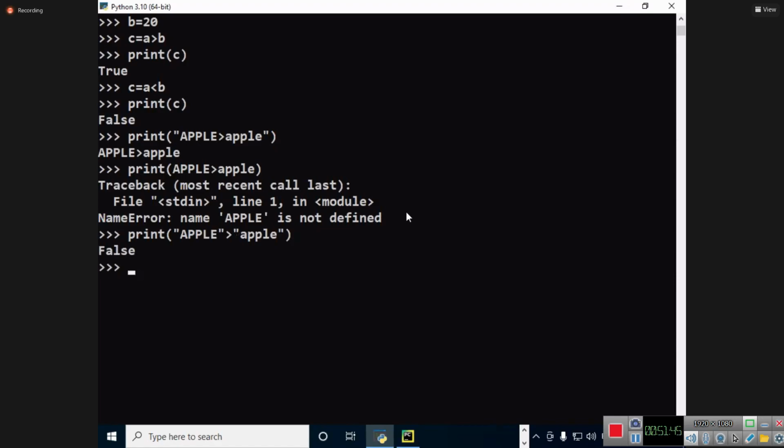Internally, Unicode values are being compared. ASCII code: capital alphabets start from 65, small alphabets start from 97. Definitely 65 greater than 97 is false. Capital alphabets will contain smaller values, and small alphabets will contain larger values. Okay, now? Somewhere or other you got numbers, you are good, but strings. Okay, do you understand strings also now?